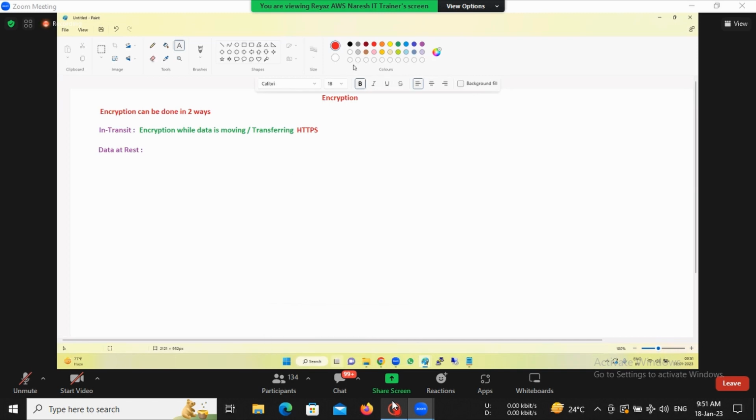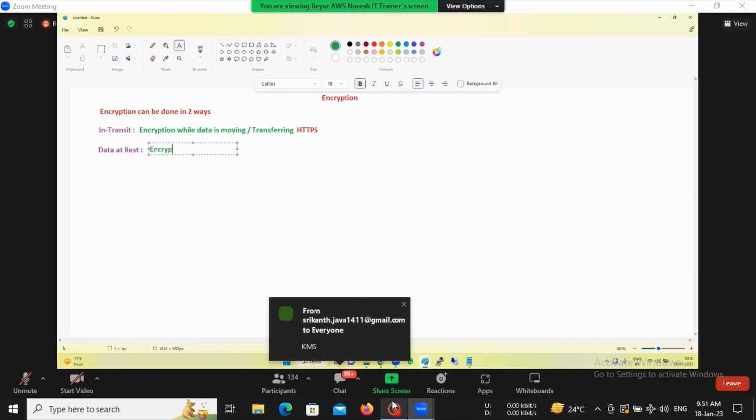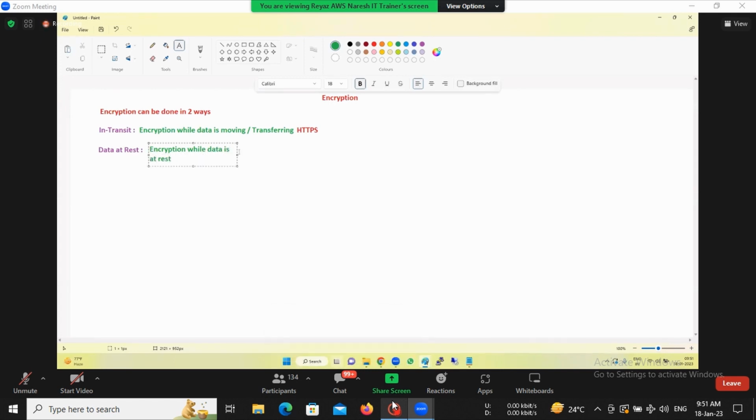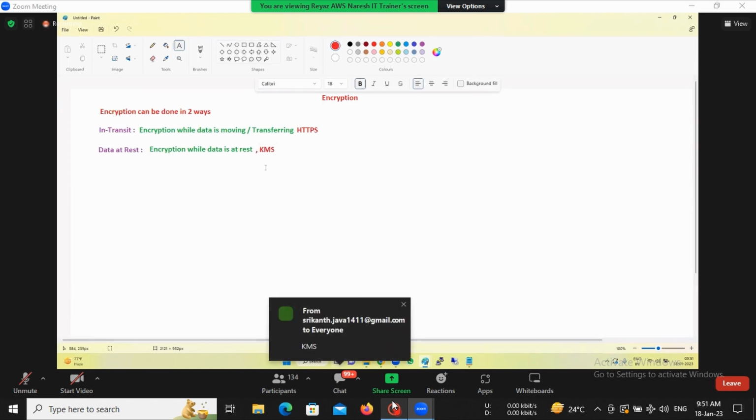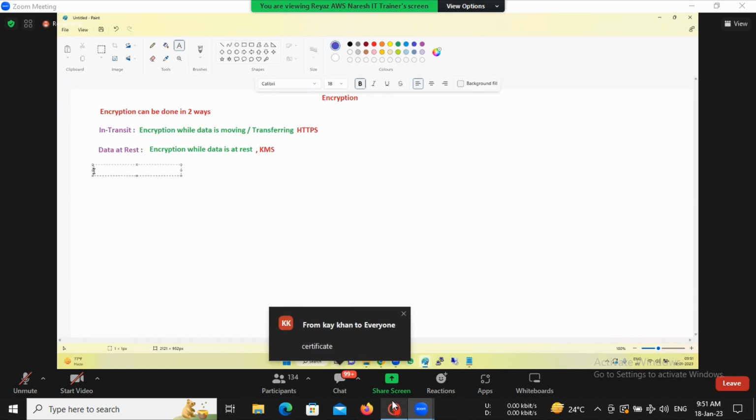Data at rest means, where is the data taking rest? Encryption while data is at rest, like a drive, correct? Like volumes. For volumes, how do we do the encryption? For volumes, excellent, KMS. And how do we do the encryption for HTTPS? Where do you create the certificates?